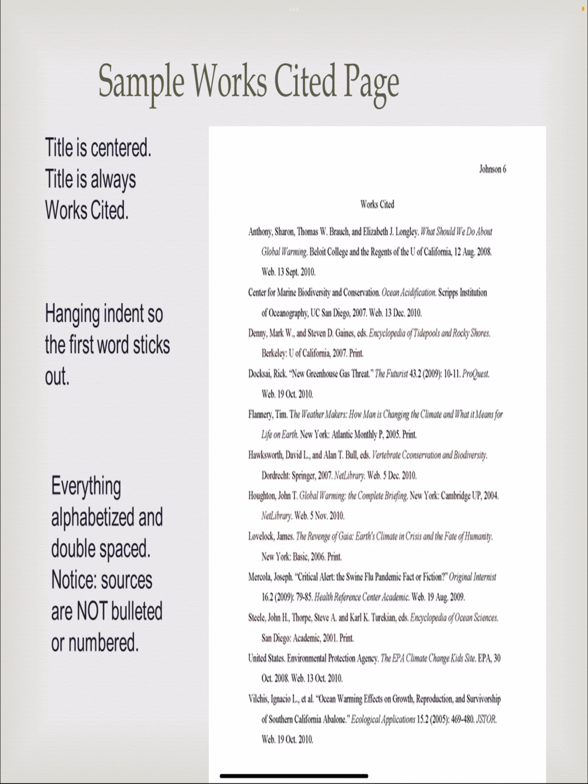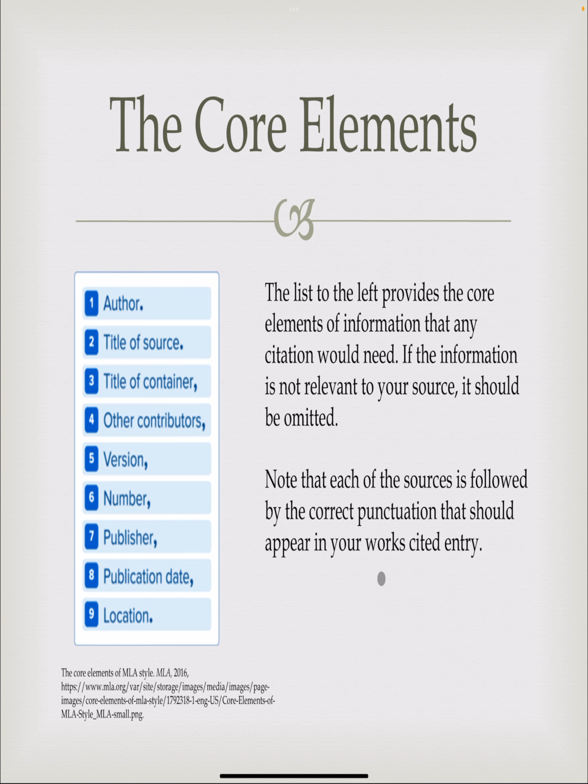later time. Now when we talk about the alphabetizing of these sources, right, we have A, C, D, D, and we'll talk about the different criteria here, but right now we can see that at the beginning, Anthony, Sharon Anthony is the name, David, Hawksworth, Joseph, Merkala, right? So again, we'll talk about the order here in a sec.